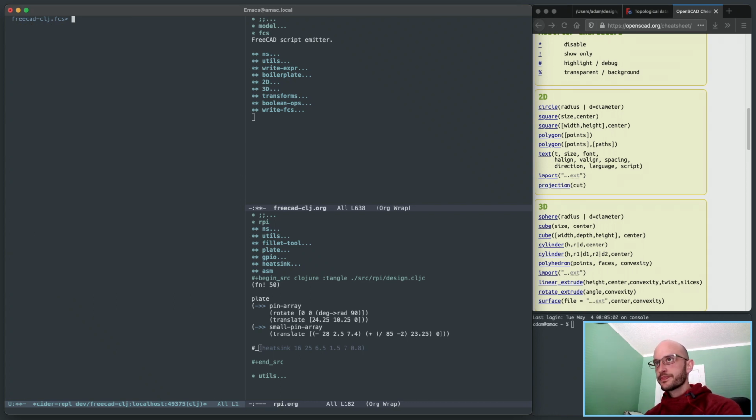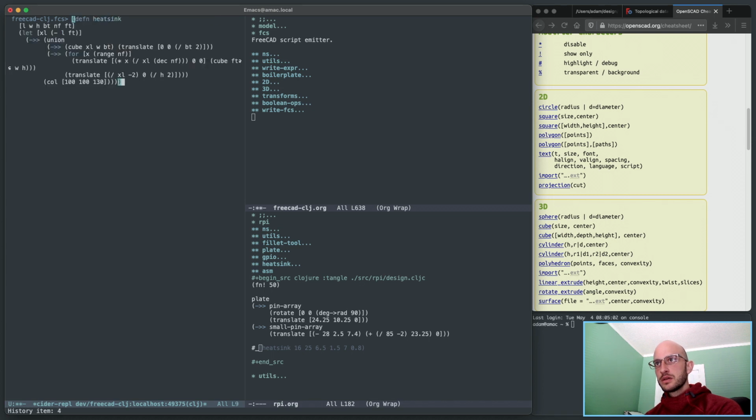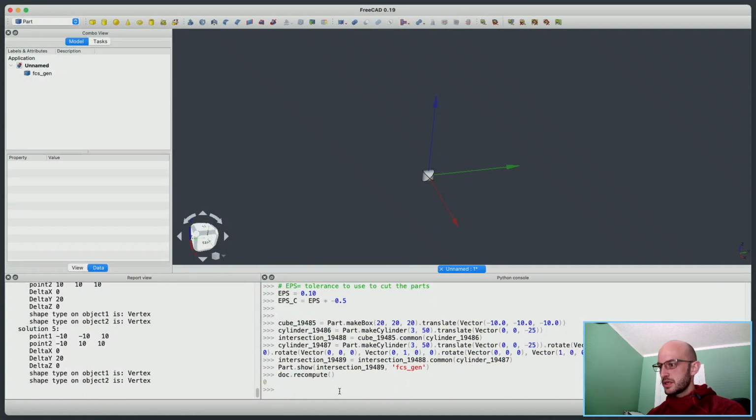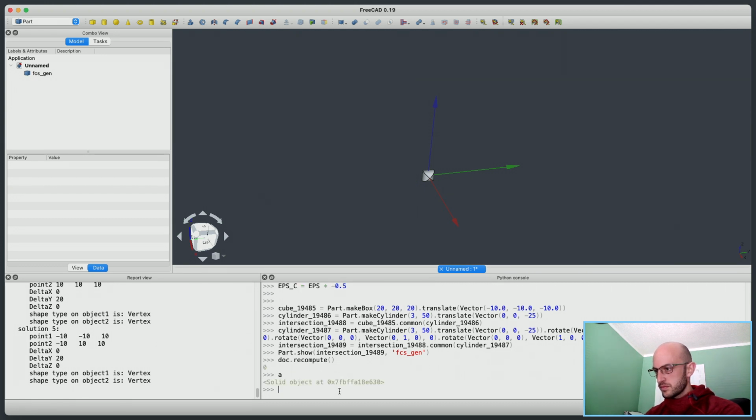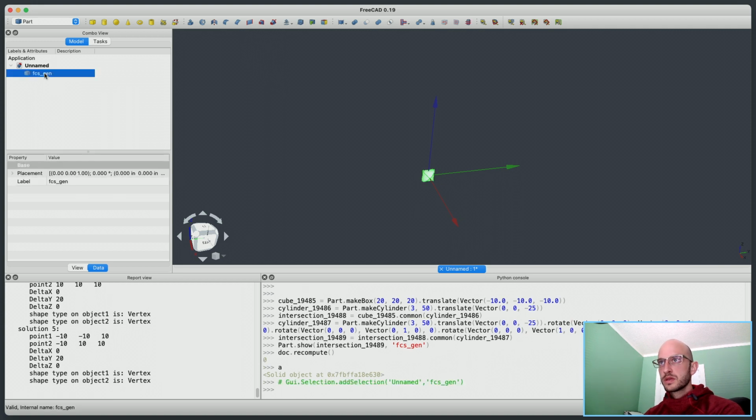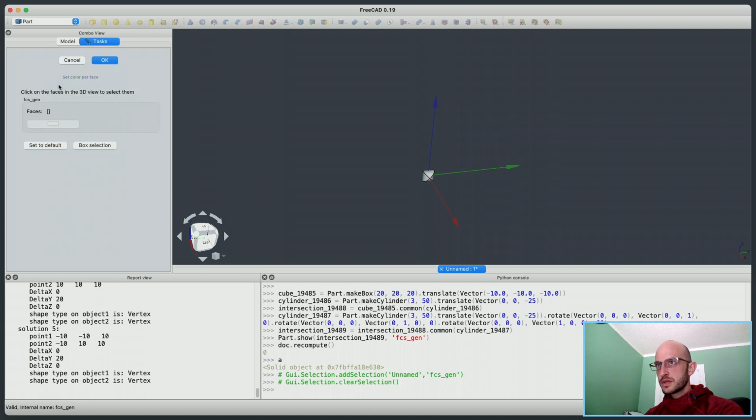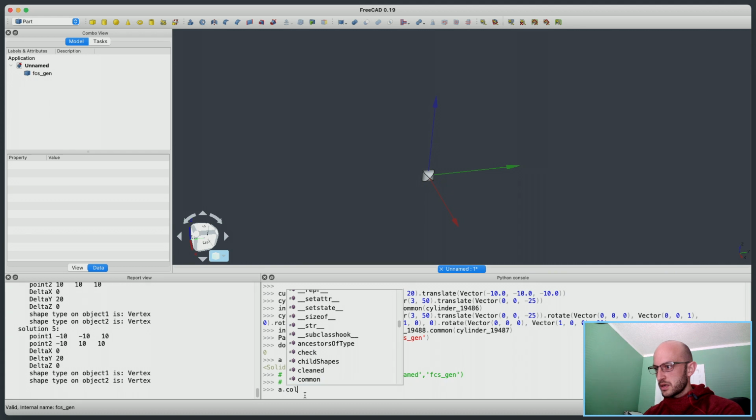I shouldn't ignore color. Is there a color option here? Let's do set colors. Ugh, gross. A dot style.